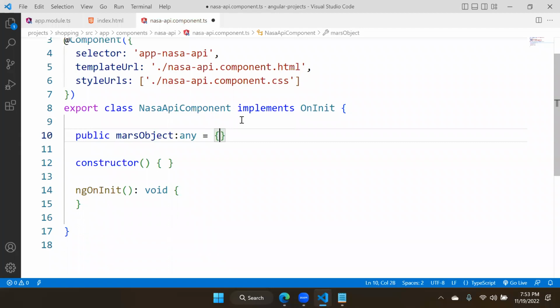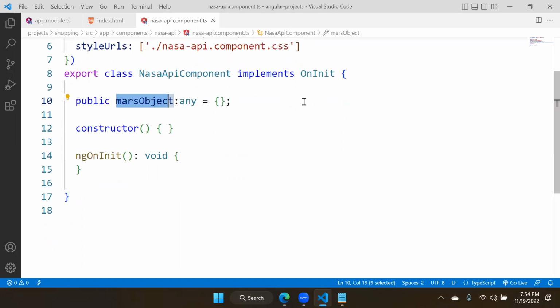So this is the property which we declared for fetching data coming from the particular NASA API and to store that. Because we know that an object is coming, we created an object type.